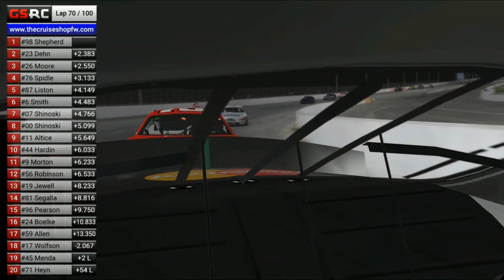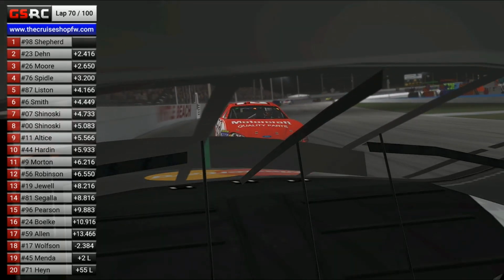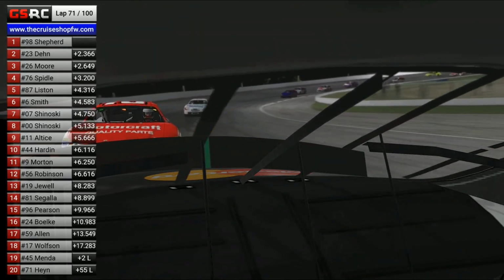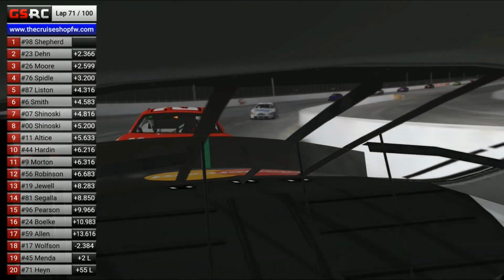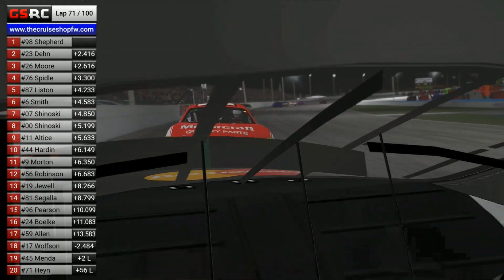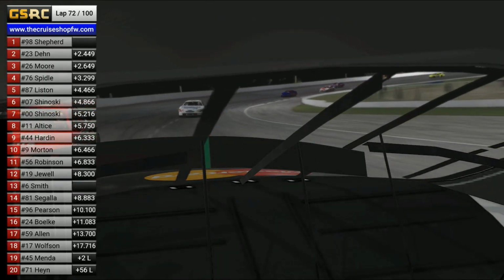We're on a head-on board here, looking out the back window, and you can see Donnie Moore in those red gloves as he's working the wheel, trying to pick the best entry into the corner to try to get the best run on the 23 of Dean. And Donnie showed a lot of speed here in the modifieds before this race, so maybe that drive in the modifieds is starting to push over into these K&N cars, and he's really showing that he's got what it takes to battle with Brian Dean tonight. Yeah, we're inside of 30 to go at this point, so there's a caution.